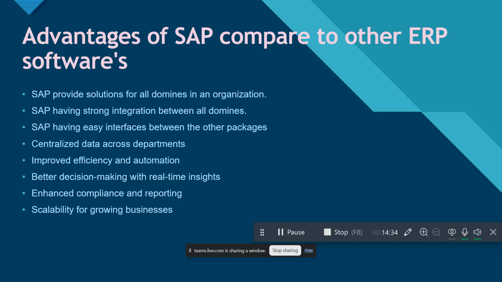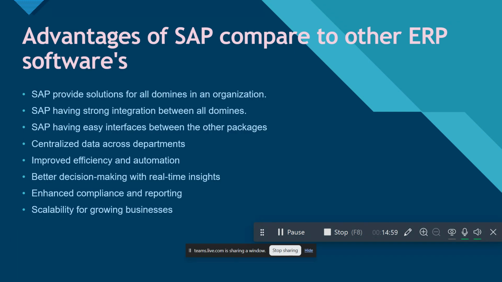That's why SAP is the leader in the ERP market. So all the industry solutions we can provide in a single software, that is SAP. Under SAP, we have multiple modules. So our module is SAP SD. As of now, we are learning SAP SD. I will explain to you.